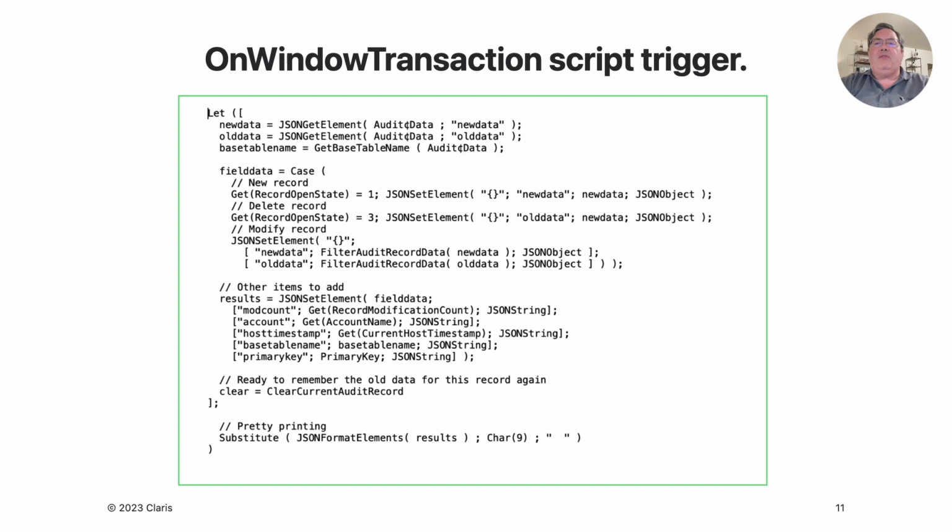The default field name for the trigger is also named on-window transaction, but you can change the name to match whatever naming convention you use. This field has to have the same name in every table, even if they're in different files. There is strict field name matching. There is no magic automatic renaming if you only change one. The field can be of any type, but for auditing purposes, it will most likely be a calculation.